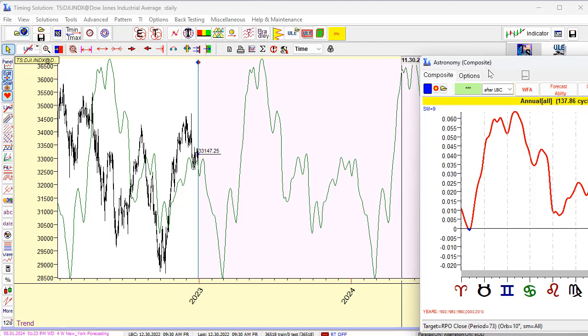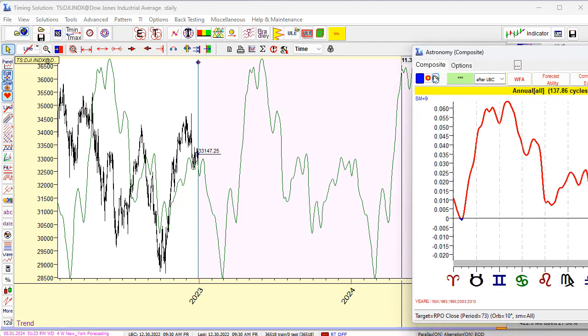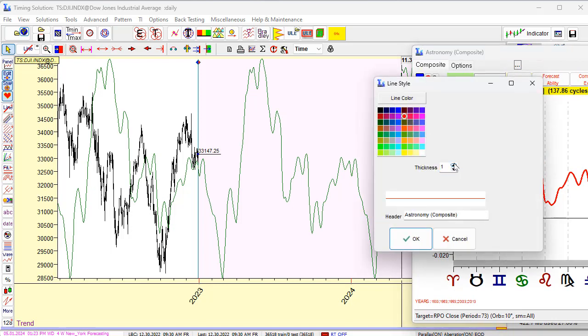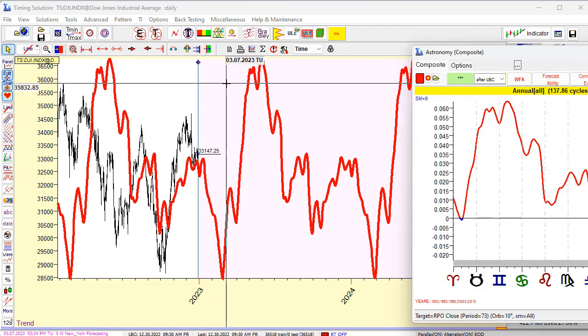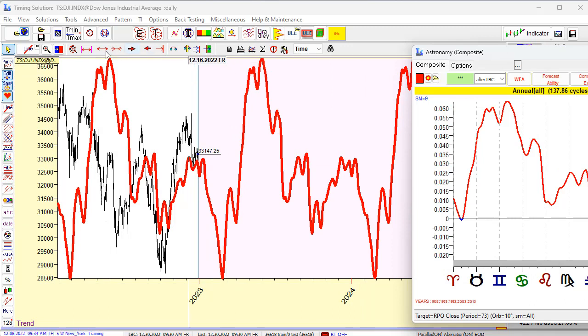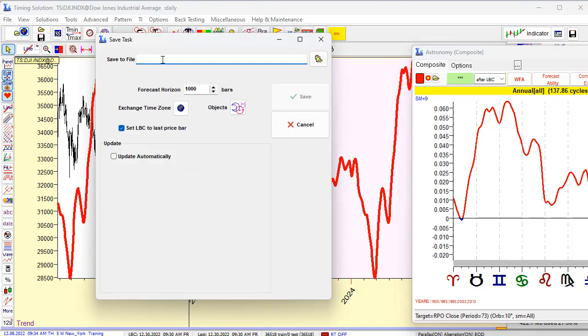Now just some small things we can do. You can change the colors for this line. Okay, let's be very bold. And if you want to save this work, you can click this button and name it, let's say, my work with TS.